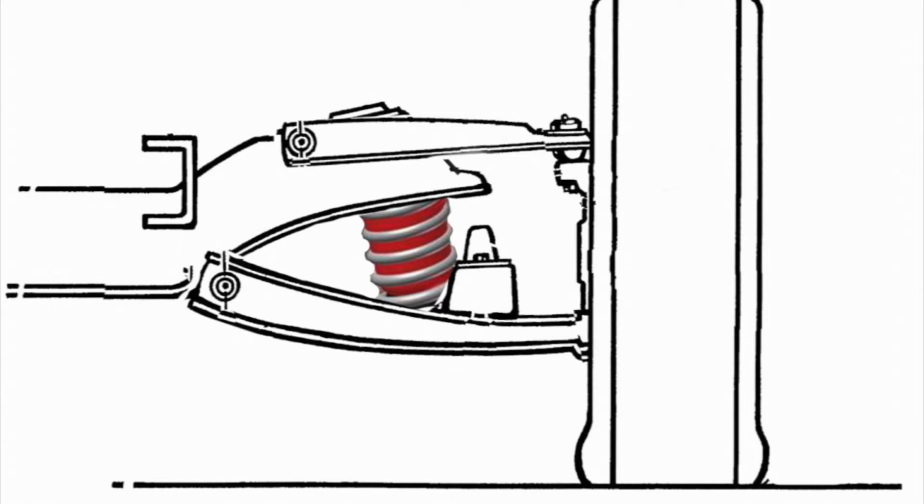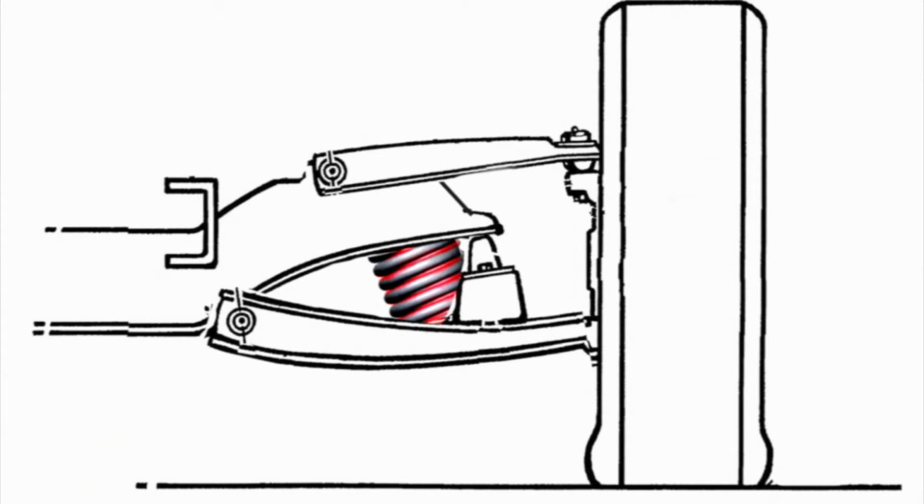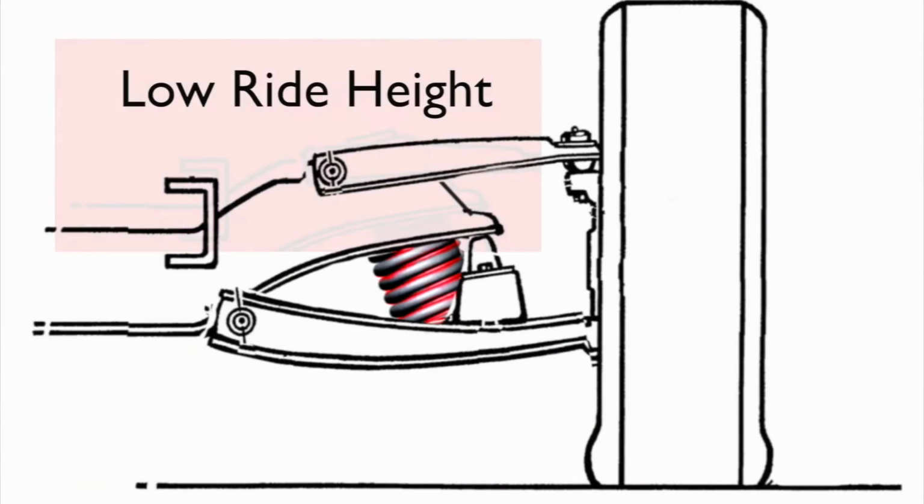Yeah, you'd be right. More often than not, the air leaks out of the bags. The owner doesn't check the pressure often enough to keep them at the correct pressure. At minimum, the lower air pressure causes low ride height in the front and increased tire wear as a result. Worst case, the airbags can go flat and get pinched in the coils to where they develop holes and won't hold air anymore. Okay. So how did we get away from having to use those airbags? Well, it was a challenge.